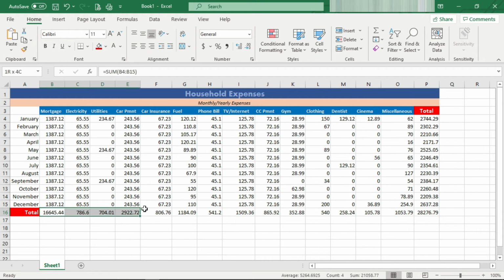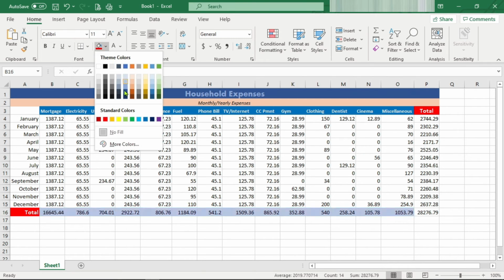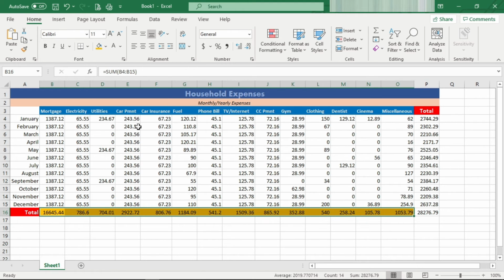Now, let's do the bottom, which is where the total per item is located for every month in terms of items. Okay.